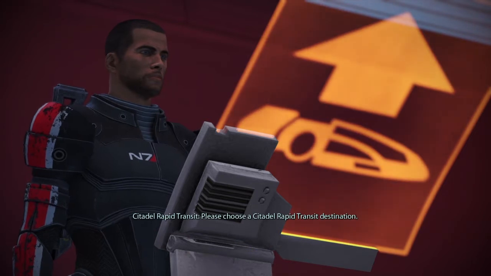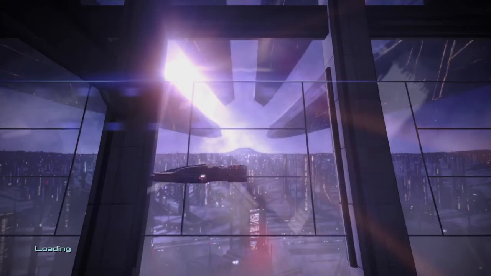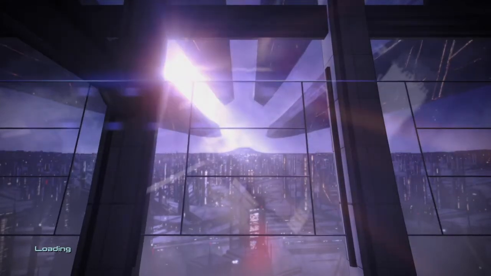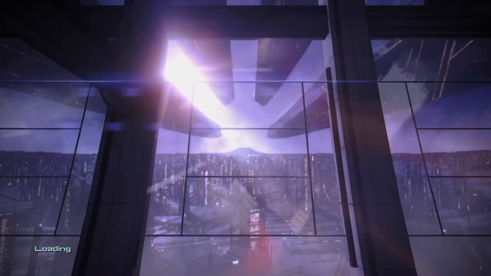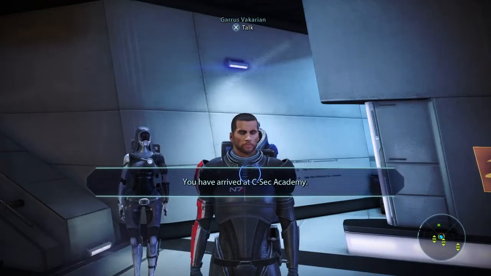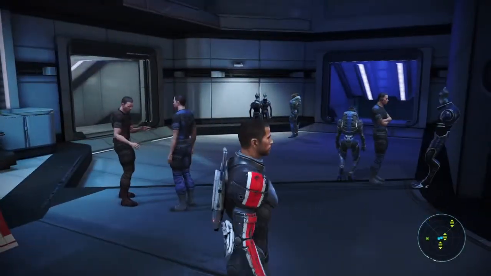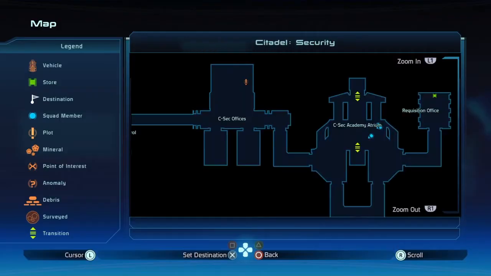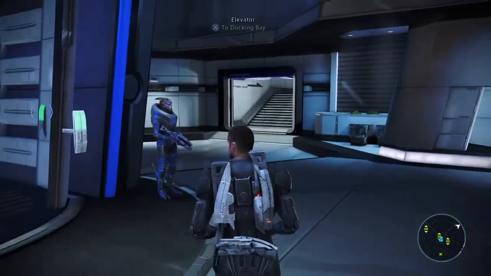Go back. What's the ward location? See if we can get directly to... Hey, C-Sec! There we go. That's where we wanted to go. Oh, yeah. Well, that's a nice view. Yay, we arrived at C-Sec Academy. Right, yo, we just need to locate Jaleed, and now we'll chat with him, and he's this way.